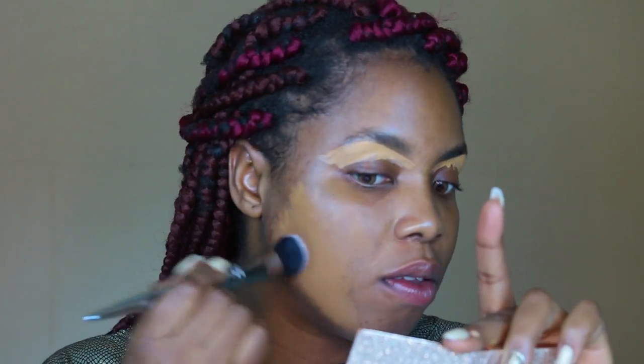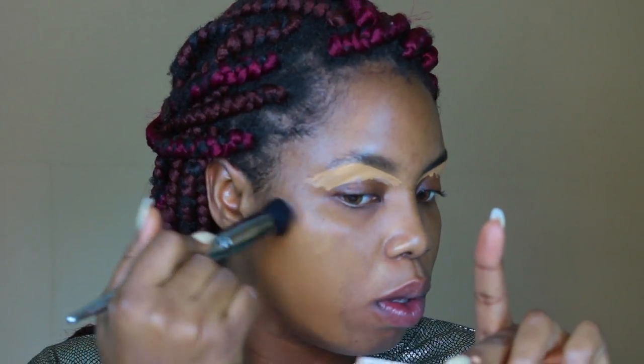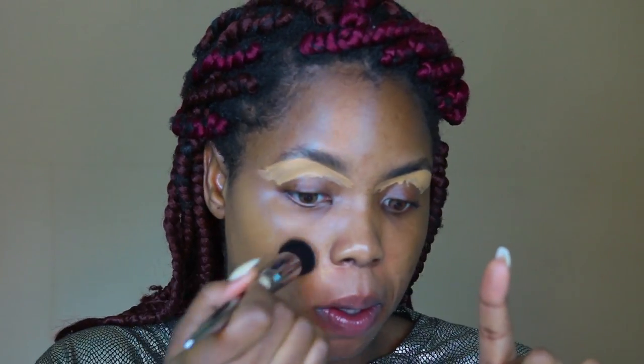I'll let that dry down a little bit, but while that's drying I'm going to take my foundation brush. These brushes feel so sturdy and so bomb already — I can already tell they're going to be good. The foundation I'm using is my Huda Beauty foundation in the shade Chocolate Mosse 450G. I'm going to use this to apply the foundation all over my face. Can you see how it has covered all my sins? I love it, it's bomb.